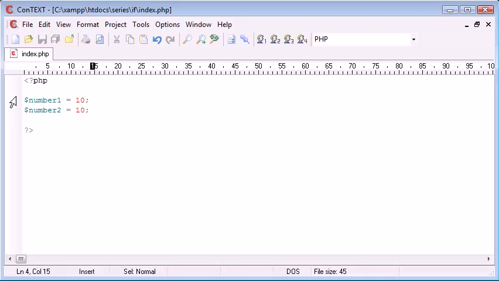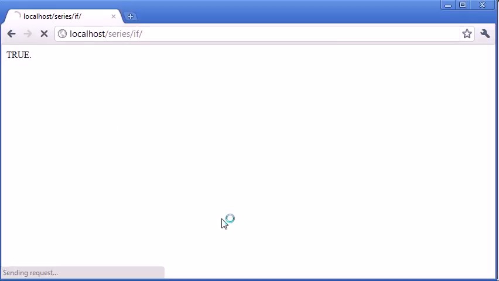Now, we'll just keep number 1. So I want to create an if statement to gradually make a few comparisons with this variable. So if number equals 10, echo equal to 10. So as it stands, the variable number is equal to 10, therefore this comparison is going to be true, so we're going to be echoing out this text. So let's just test that in our browser quickly.